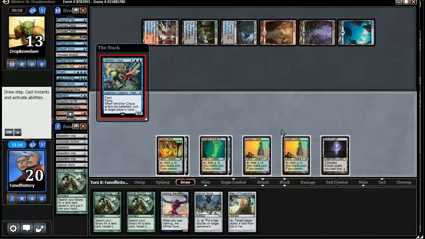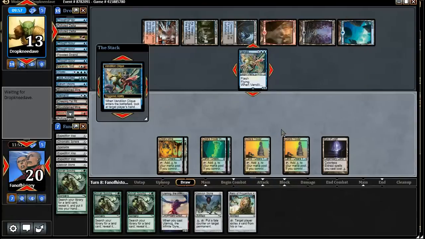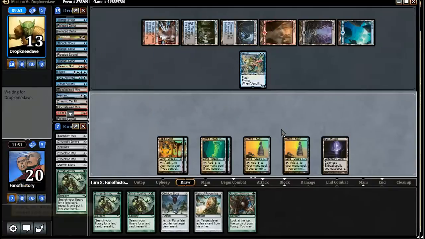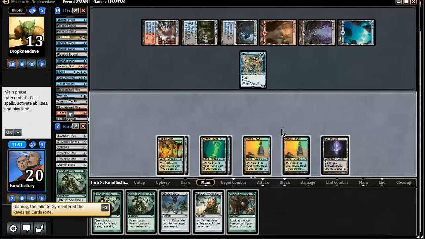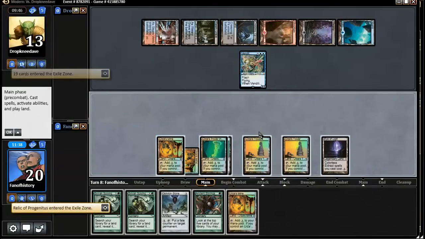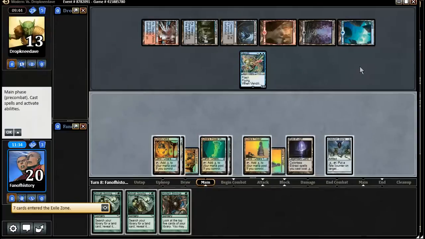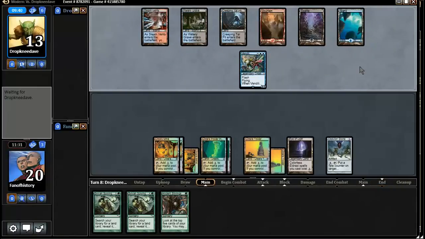But it's not Ulamog you fear. Is it? That's not at all what you should be afraid of. Relic, blow it. Play Oblivion Stone. There's a mine. Play the stone. Fetch Emrakul, win the game. I cannot fetch Emrakul and blow the stone.